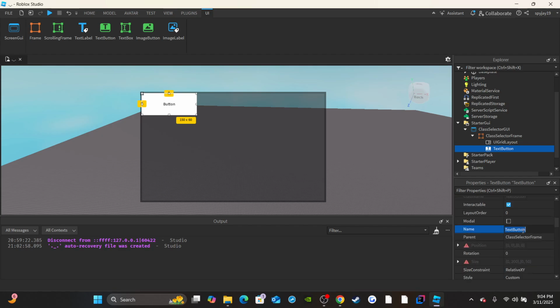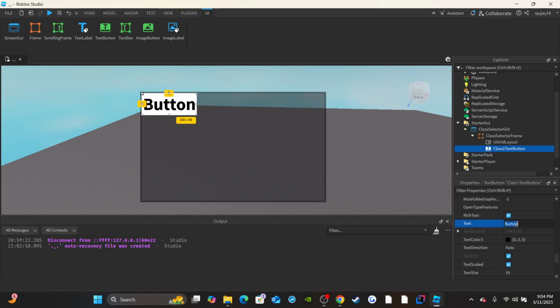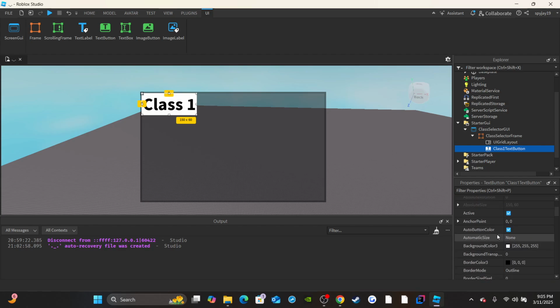Naming is very important. You're gonna want to rename this to Class1TextButton. We're gonna go numbered, so class one, class two, class three. Bold text, rich text, scale the text, and then of course you set the text to whatever the class name is. I'm just gonna put class one, but you can set the text to whatever you want. The name is what's actually important.